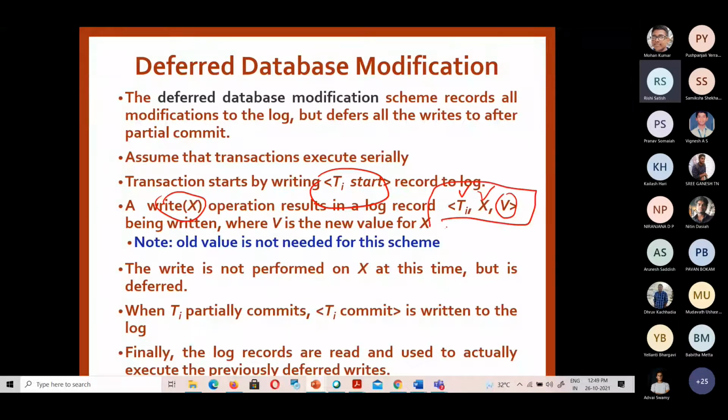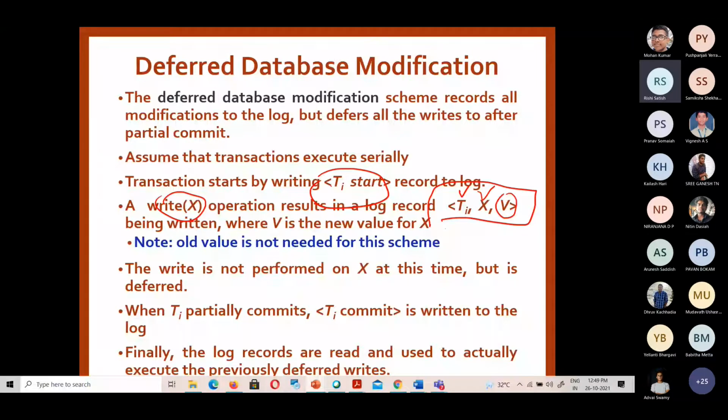The write is not performed when we include the write operation in the log. Rather, it is deferred until the transaction partially commits. When transaction Ti partially commits, we include the record Ti commit into the log. So initially, when it starts its execution, Ti start is added, and then for each write X operation we include the new value of the corresponding data item in the log, and when the transaction partially commits, we include Ti commit.